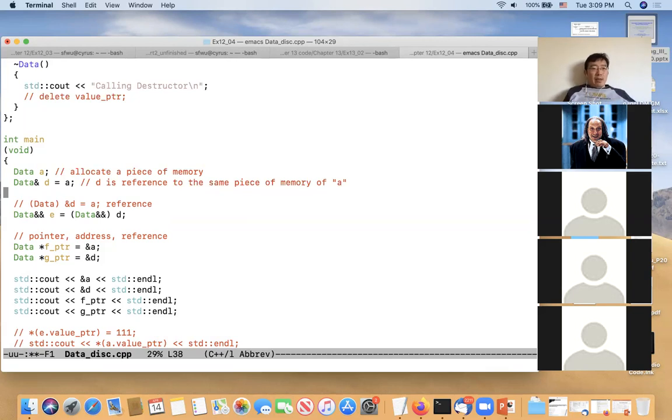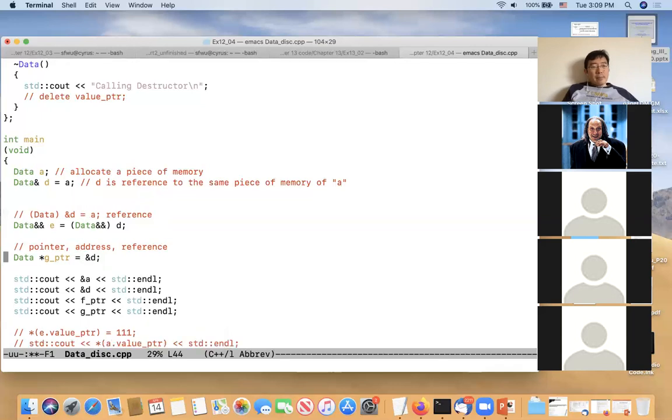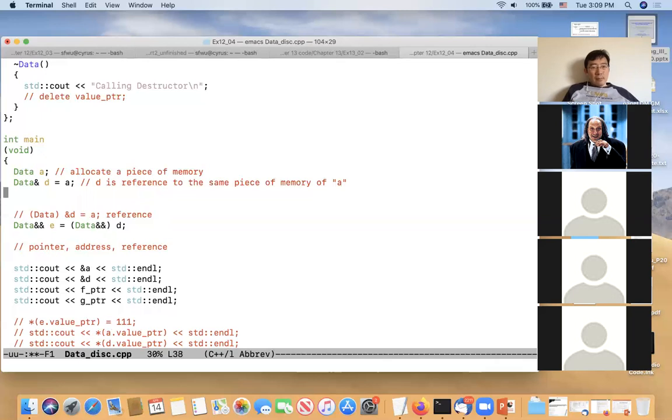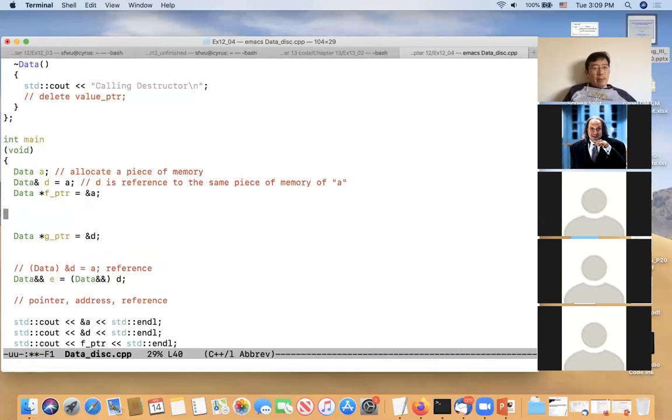And now I'm going to give you another variable. Let me pull out this one. Now actually, let me pull this one. So now I have A and D and FPTR, a pointer. The first two are the references for C++.